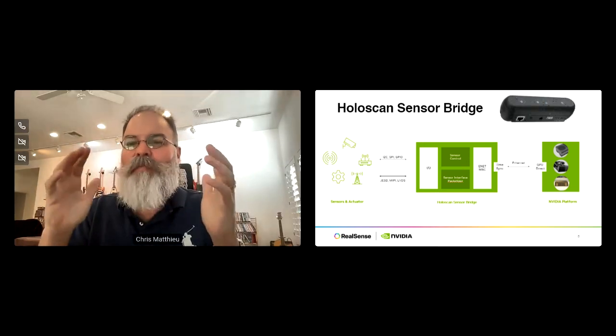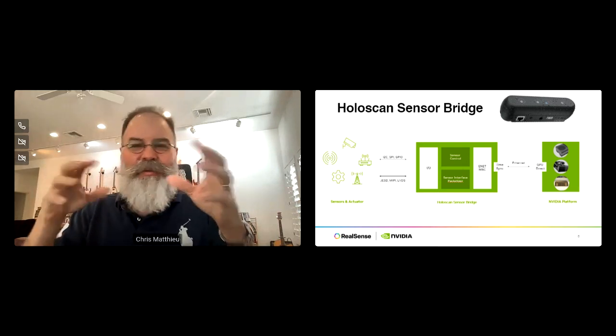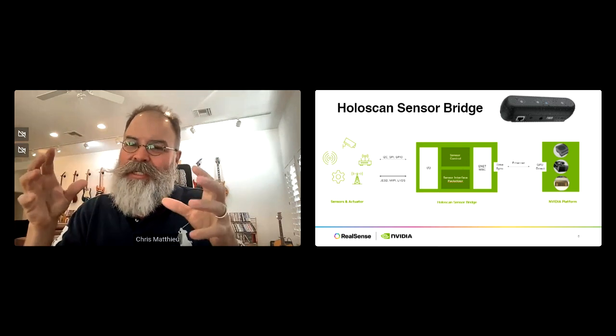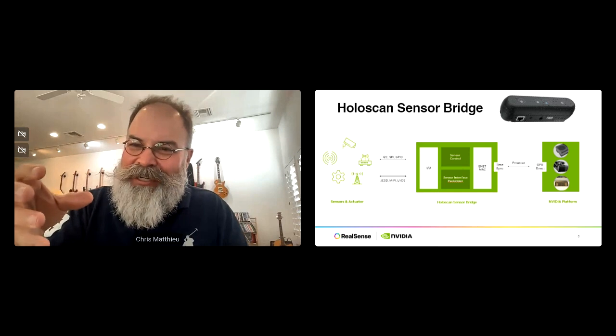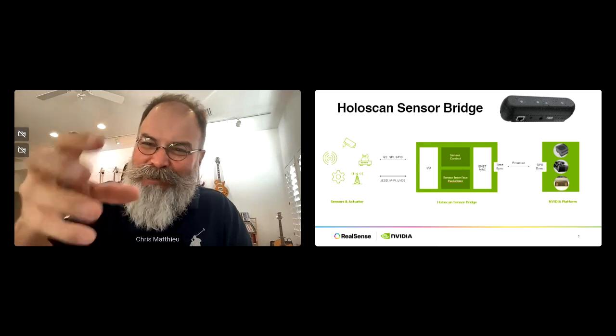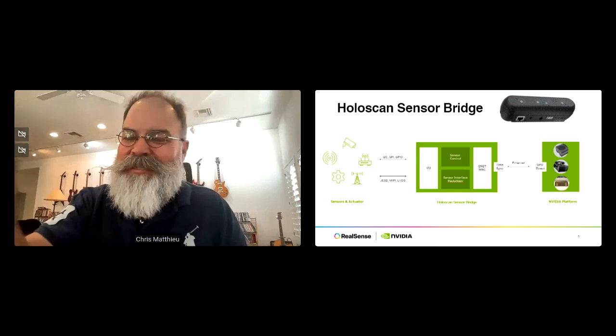HoloScan is groundbreaking, earth-shattering. If you look at the robots today, a lot of the humanoids are, I hate to say, janky and slow. You watch them keep moving closer and closer to pick up an item, and you just want to pick it up and hand it to them.